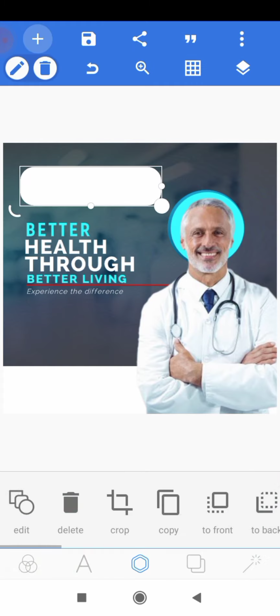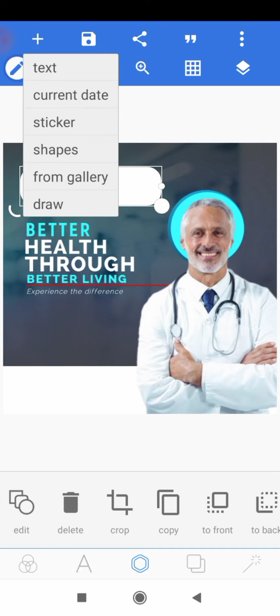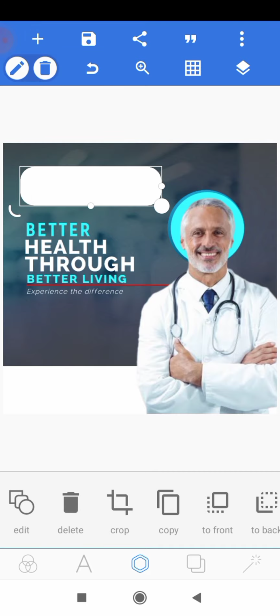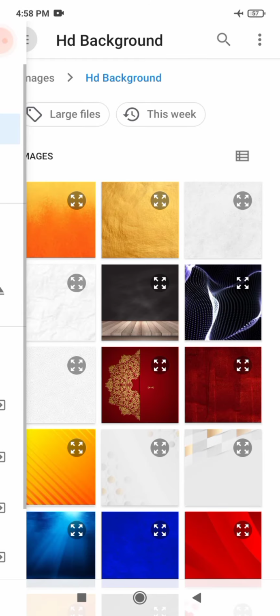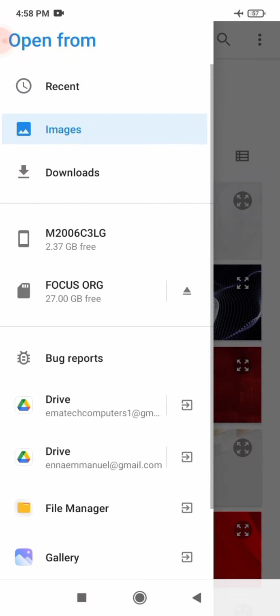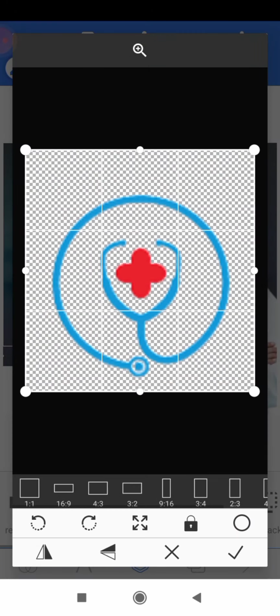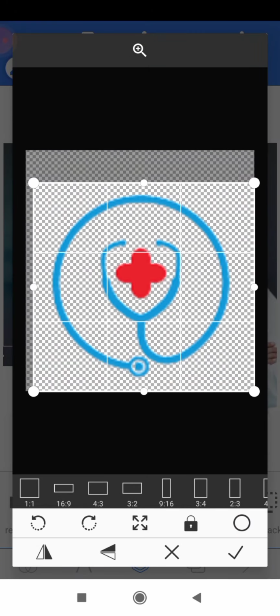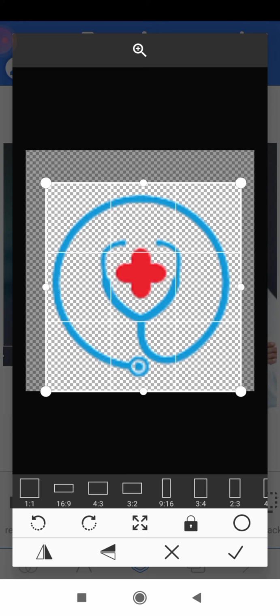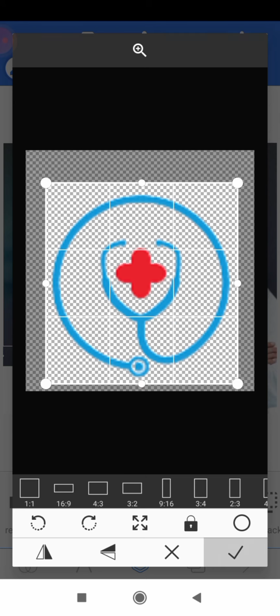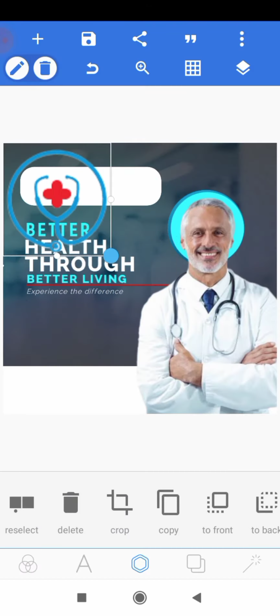So we'll check. Next up, we head on to the plus icon here, and from our gallery we're going to add the logo for this hospital. So we'll head on to our gallery, and then we'll locate the logo there, and this is it, and we'll just scale it a little bit like this, and we'll place it onto our design, and we'll just crop it.